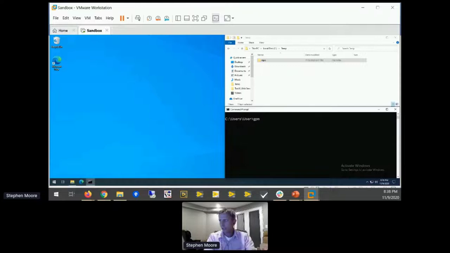And then to tell GPM that you want to use this folder for your local repo, you have to use this GPM config command, which is documented on the wiki for the thing. So you just say GPM config set. And then this is the scope I'm going to use, internal repo. And then registry.